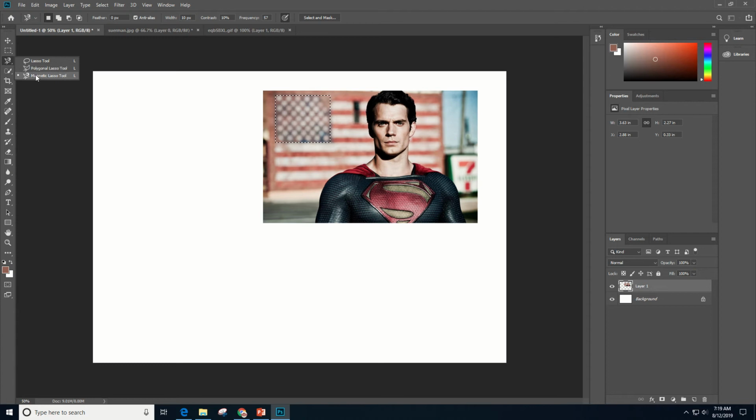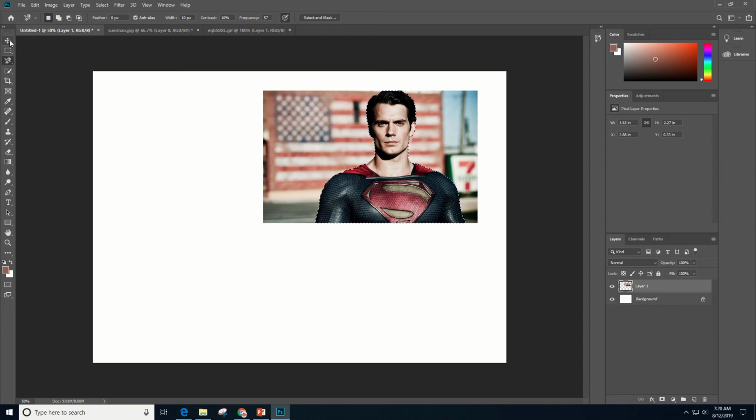This is the Magnetic Lasso tool. This is something that also allows you to cut things off. So it traces around Superman and it's a really smart tool. It just knows kind of what you're doing, and it looks for similar pixels, and it traces around him. The slower you go, the better it is. I'm going a little bit fast, and then once you get back to where you started, you click, and if you look closely, you see those lines around there. That's showing you what you've selected.